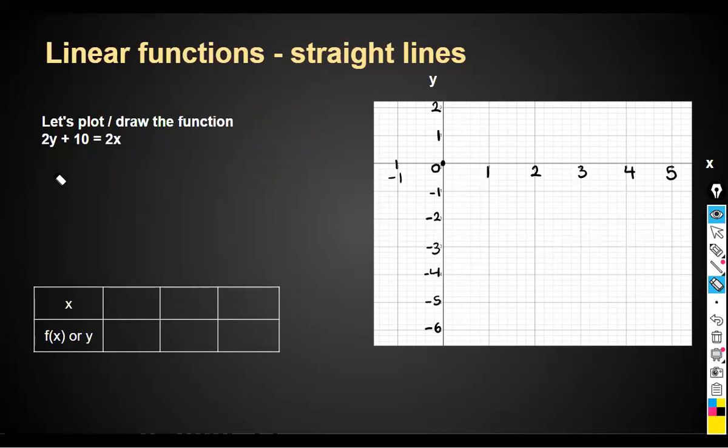All straight lines must have a gradient and it must have a y-intercept. How much is the gradient? And how much is the y-intercept? Remember, I showed you all this. The equation of a straight line is y is equal to mx plus c. Whoever is touching x is your gradient, and whoever doesn't have the x is your y-intercept. So quickly, how much is the gradient and y-intercept of my new equation?